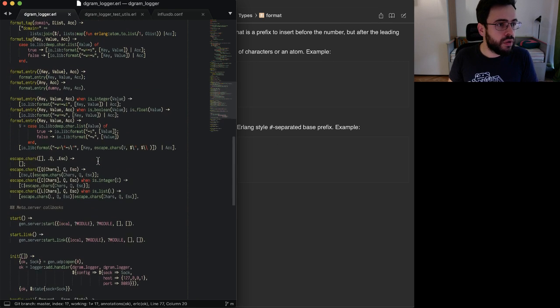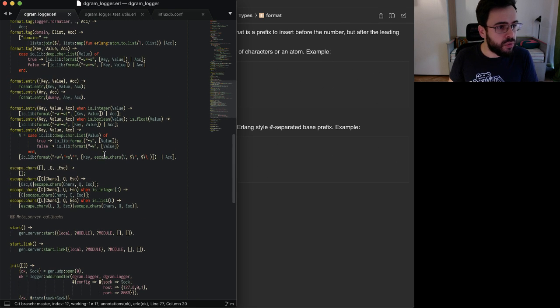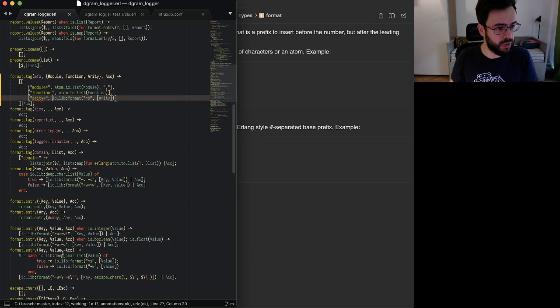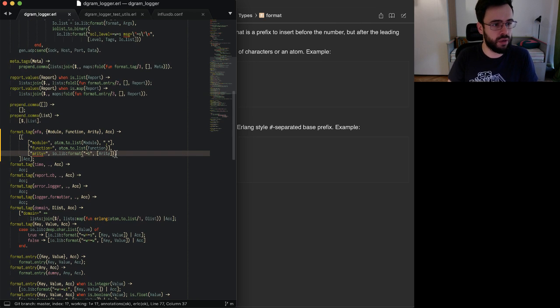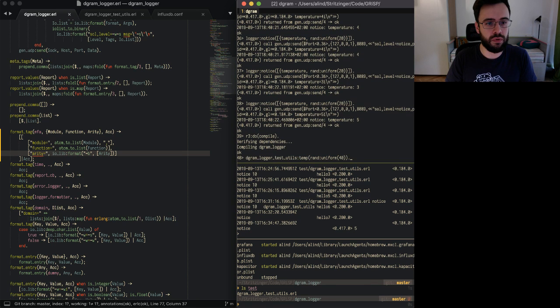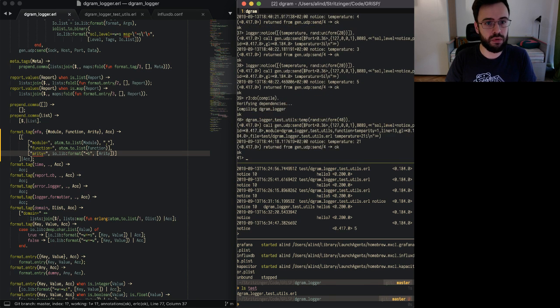Maybe there's already an integer format code somewhere here. Actually, we could use W, that's what we've used before. This would format the Erlang term, which also would work out of the box. But let's keep this here for now, and we can refactor later. So in the shell, I can now recompile. And unless I've done something wrong, I can just log another temperature value. And we should see the arity somewhere.